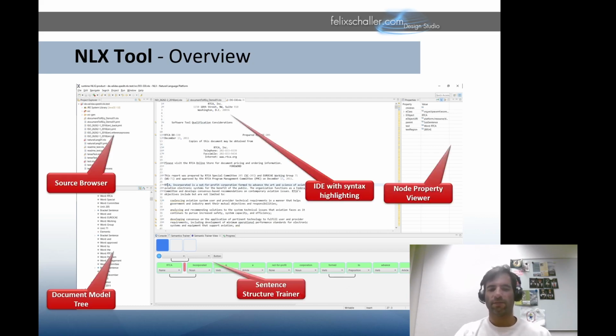Here again, you can see that in an overview, this is the editor. We also have a property sheet, a property viewer, which can print out some properties of all the objects, the tokens we parsed. So we can also have a little bit of a debug view, which tells us more about the features of each of those word tokens. And here we have the model of the document, which is getting resolved into all the tokens. Thereby we can parse this document and the content within.